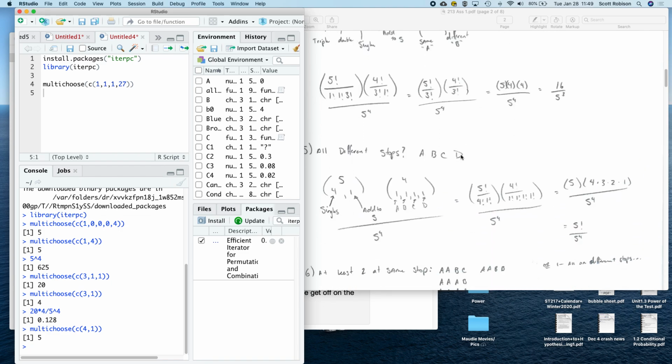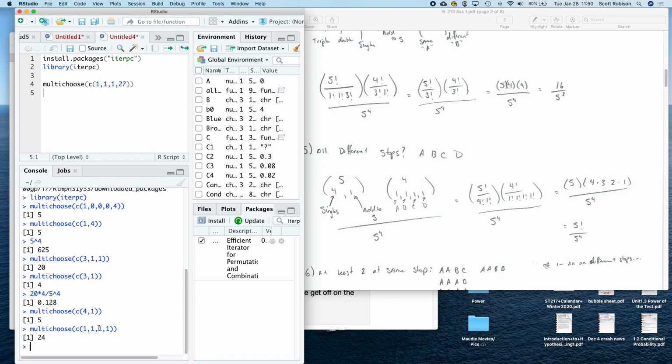Well, in this case, out of the 4, all of them are different, so it's going to be multi-choose 1, 1, 1, 1. So here, where all of them are individuals and the order really will matter quite a bit. There's no repetition going on there, so here there are 24 different orders and 5 different ways to choose the various stops that need to be selected.